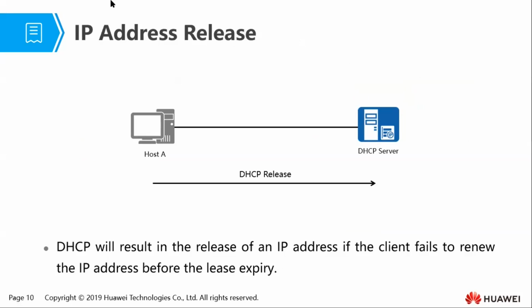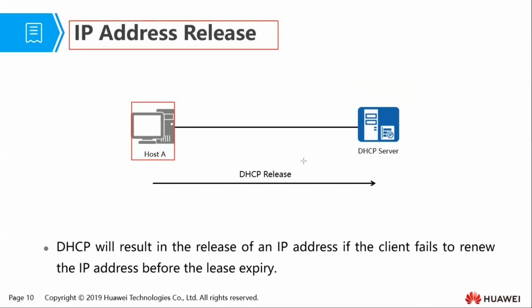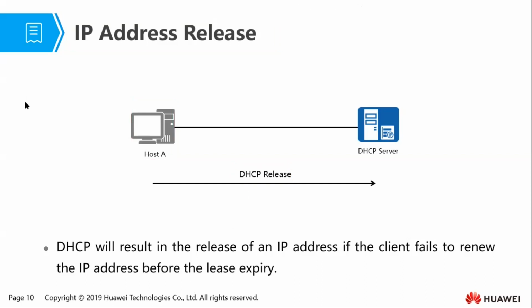Now, when a client is done using a particular resource, they can also relinquish it, release it by sending the DHCP release message. Hey, I'm done with this address, so that it can be used by other devices. So when you send a release, you must immediately stop using that particular address and go back to the initialization state.